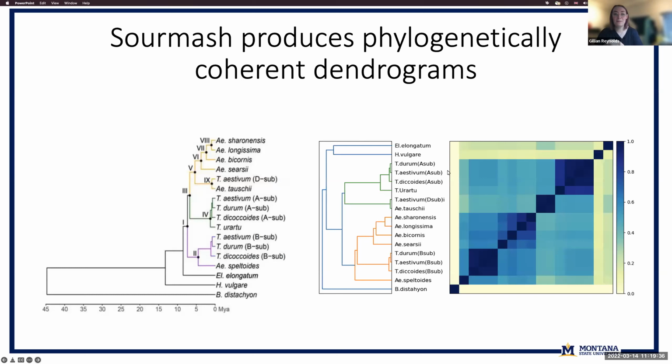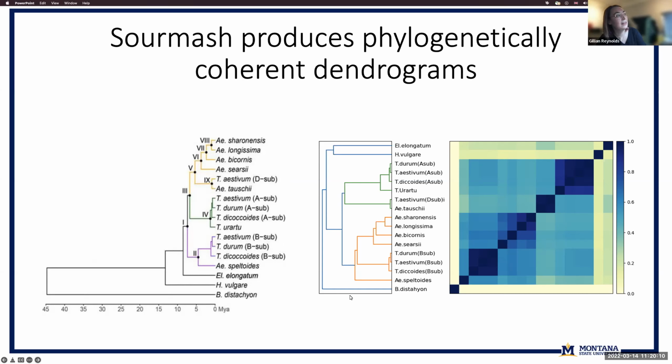Now, from the same paper, I also wanted to test if it would give us the same phylogenetic tree back. And so what they did is they sequenced 5 Aegilops species, and they put in the wheat genomes, including wheat, Triticum dicoccoides, and also durum. And then they also put in some outgroups, including E. elegans. See, it's these Latin names tripping me up again. Barley and B. distachyon. And what we see here is we get a very similar result back.